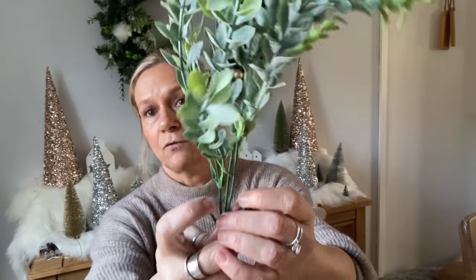I've got some frosted eucalyptus. This is a pound for a bunch, and I've already used quite a lot of it in various different things, so I'm going to use that.